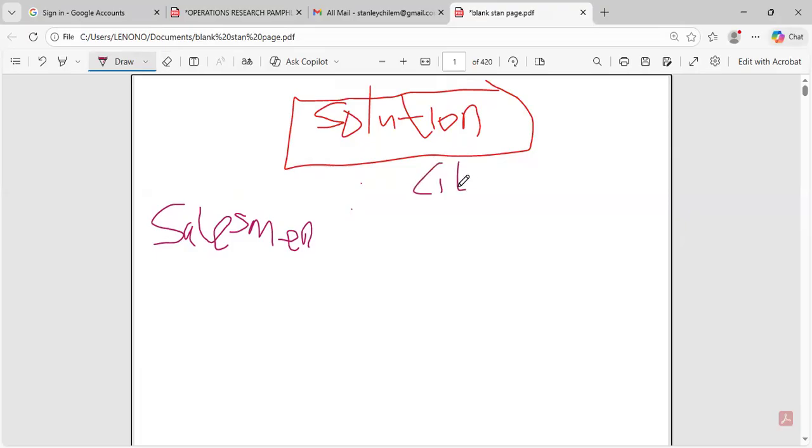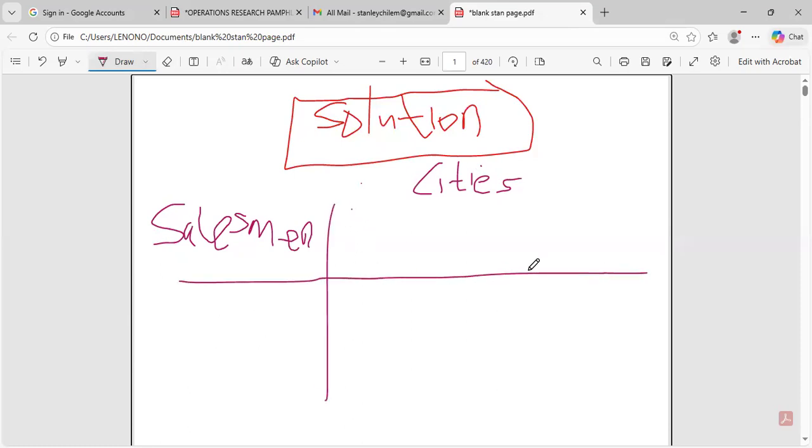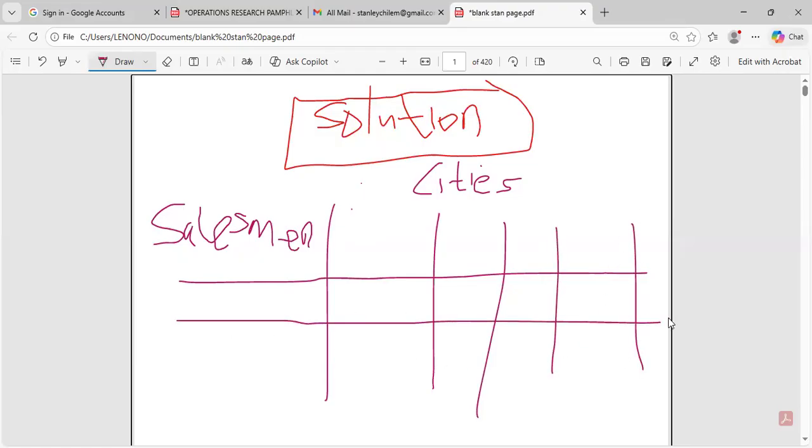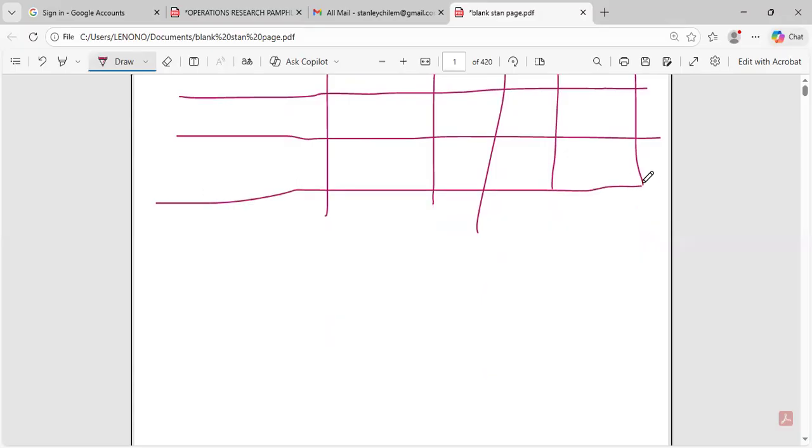There are cities. Okay, so this is what is going on.